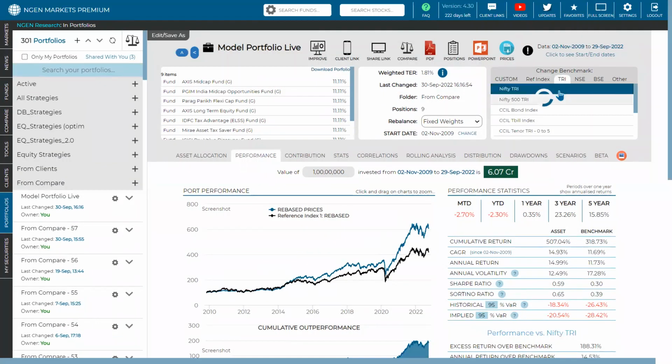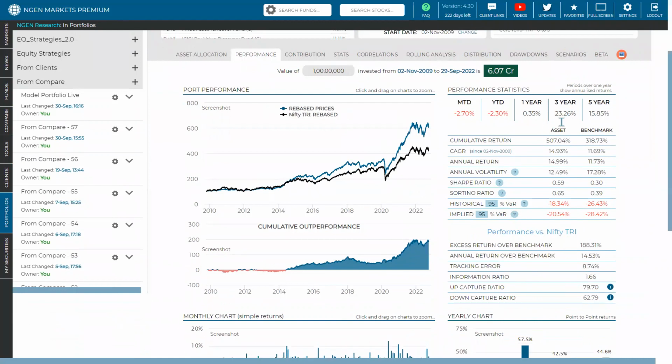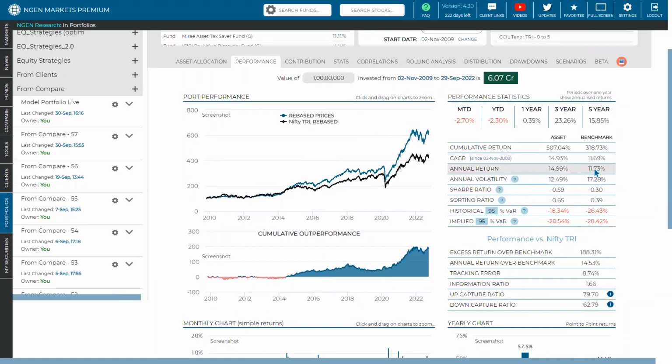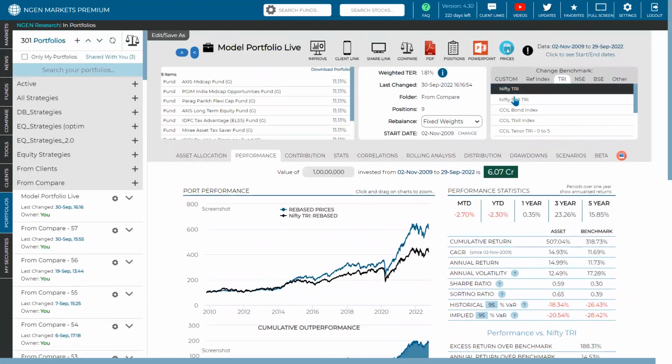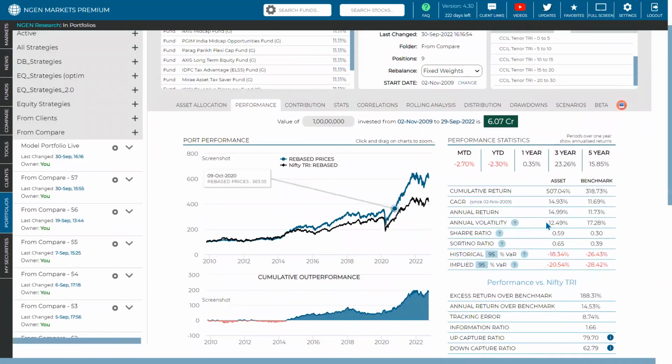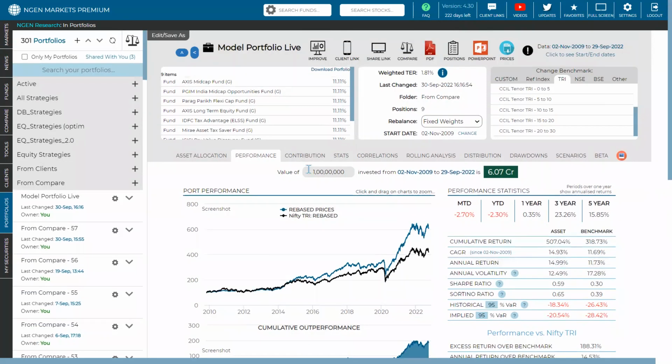You can just keep it as Nifty TRI and compare it against the asset. We have a considerable alpha against the benchmark, and our volatility is considerably lower than the benchmark. Had you gone for a benchmark like Nifty, you would have had better chances of generating a better return set with these funds if you make such a portfolio.